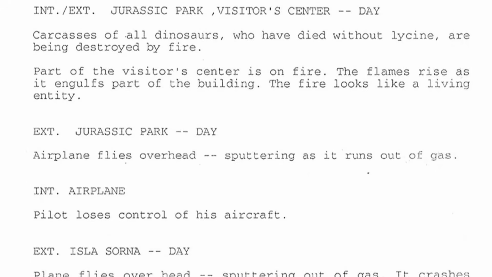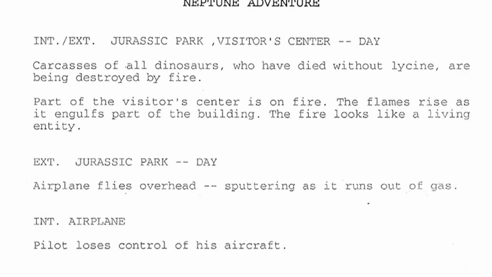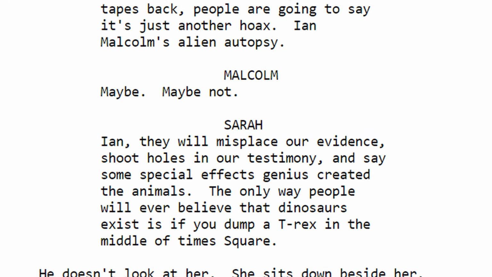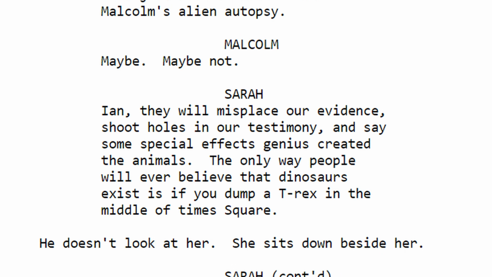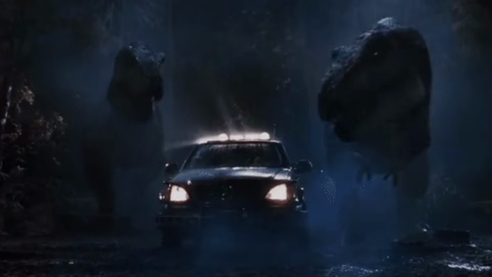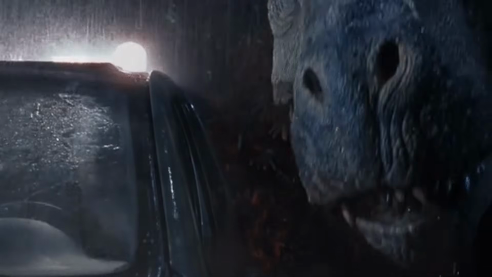Now, when it comes to the bridge in between this old script outline and the several rewrites David Koepp would do later on, I want to talk about that in more detail soon, but that will be for an entirely different video because, well, they're entirely different stories, to tell you the truth.